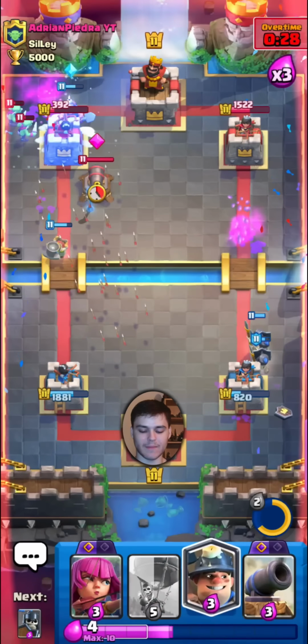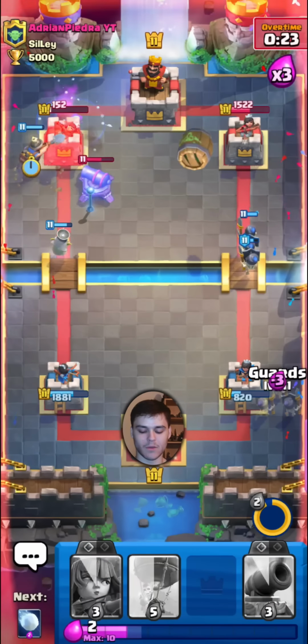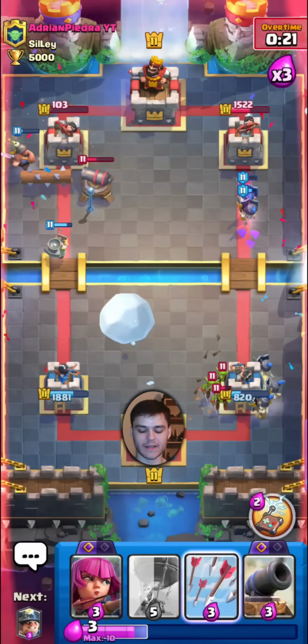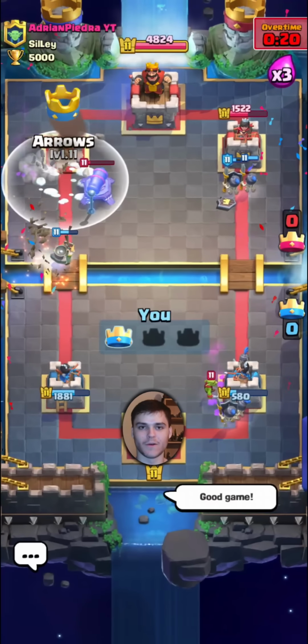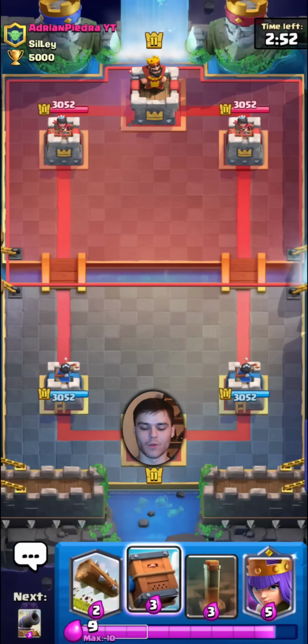Went for some arrows because I had my 3-card cycle of the Goblin-Stein going. I played another miner, and at this point I pretty much knew it would be game over. The Evo Cannons were actually really good, not like the Musketeer that didn't really help much at all in the other video. I had to try Evo Cannon in Royal Hogs Earthquake.